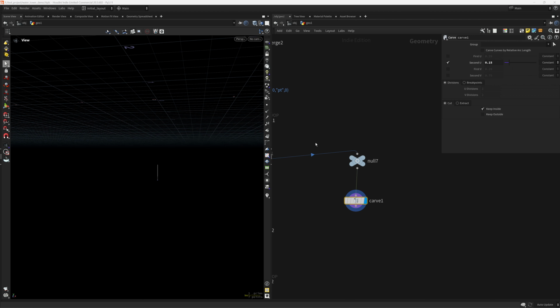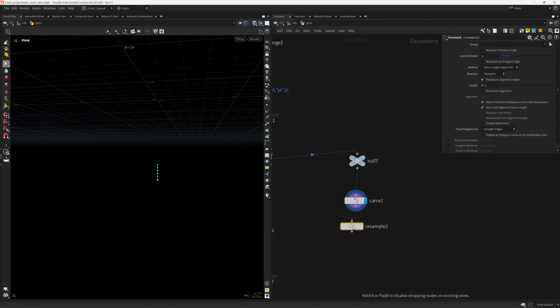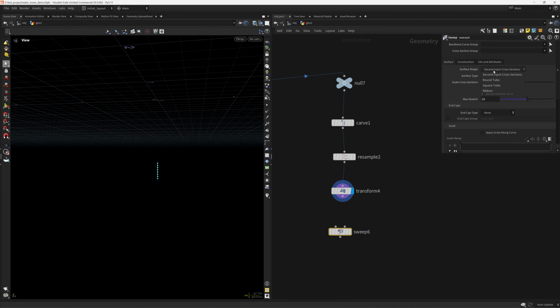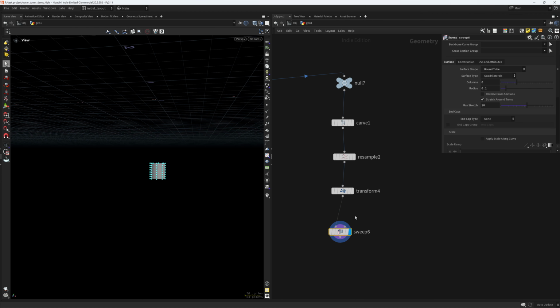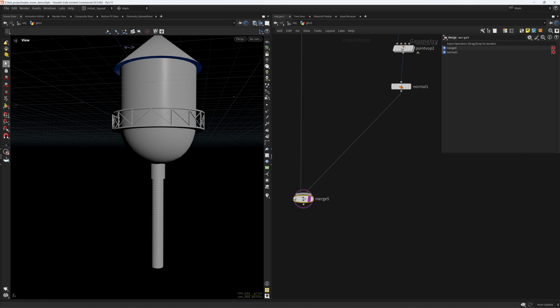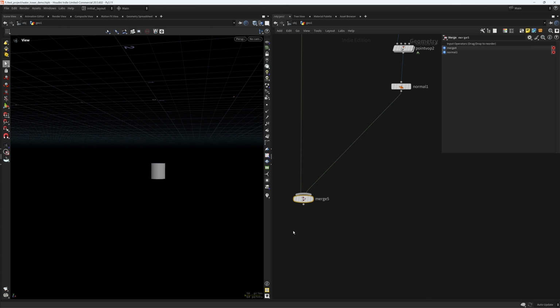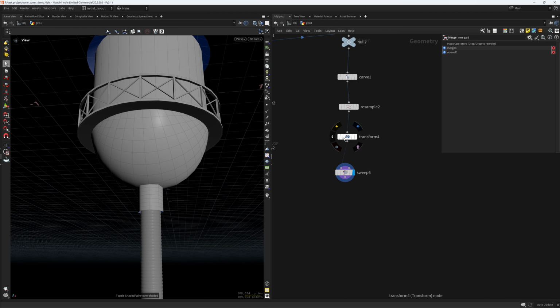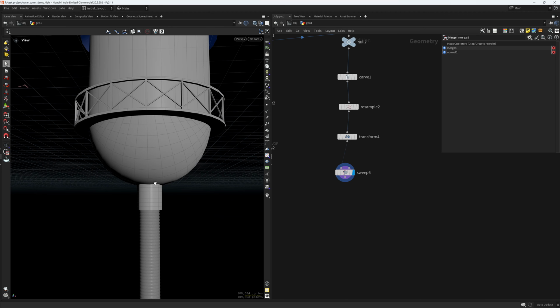I'm gonna resample it again. So resample. And I'm gonna set this to 0.03. I'm gonna move it up a little bit because I know I will be needing this transform, and I'm just going to sweep to round 2. And now let's look at these in context. If we enable this with Control or just by pressing W, and we can visualize that. As you can see, I had to move that up to close the shape in there.